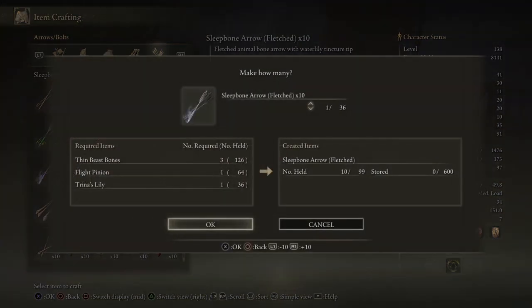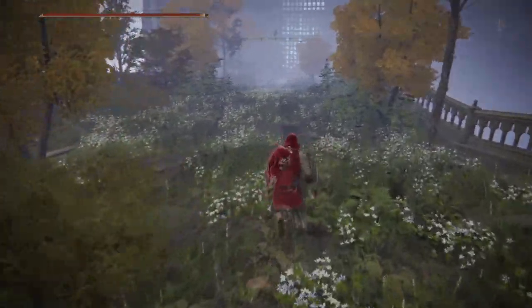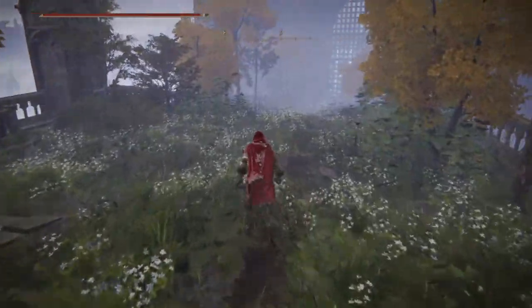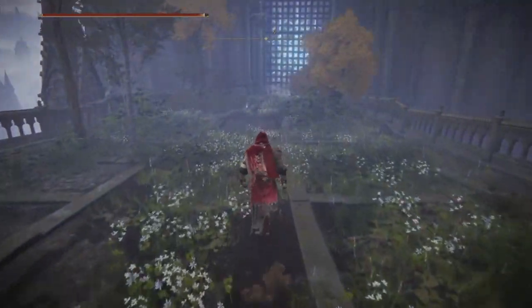How many can I make? When you make one, that's like 10, okay? So I'm gonna make 50, so I don't have to use a sleep pot no more. Sleep pot's good, but sleep arrow better. You can do it at a longer distance.